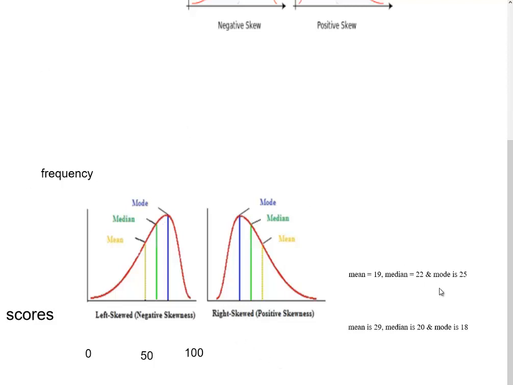So what might you be asked? It's just a recap. They might ask you to draw or to sketch the skews. They might give you data like this and ask you which skew it is, positive or negative. They might ask you why, or what the researcher could do to alter the balance to get a more normal distribution as opposed to a skewed distribution. Have a go. And what I suggest you do is have a go now at sketching them and just labeling them, and then have another little go at these questions.